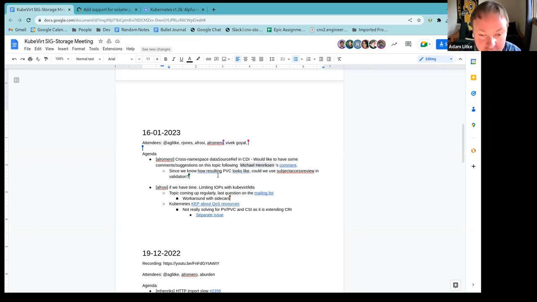Yeah, but one other way that it could be supported potentially is to just have the reference grants refer to the service account that the data volume controller is running under. If you want to allow the data volume controller to make such references, that's a little bit of a huge hammer, because you can say everybody that can use data volumes can do it, or nobody can, but that could be one way potentially.